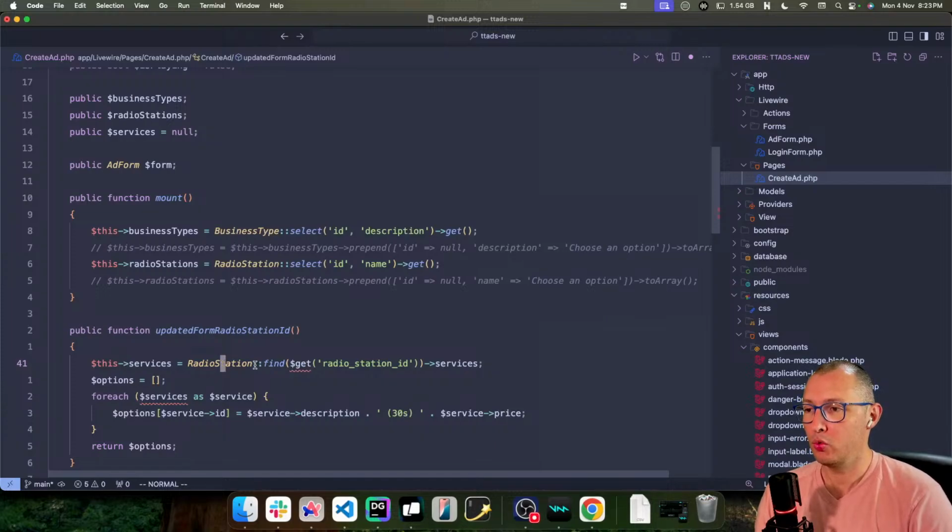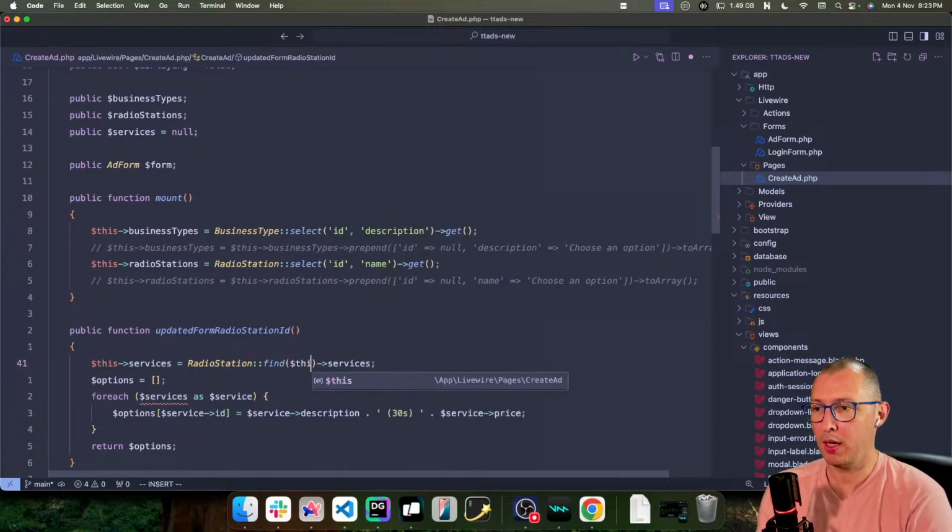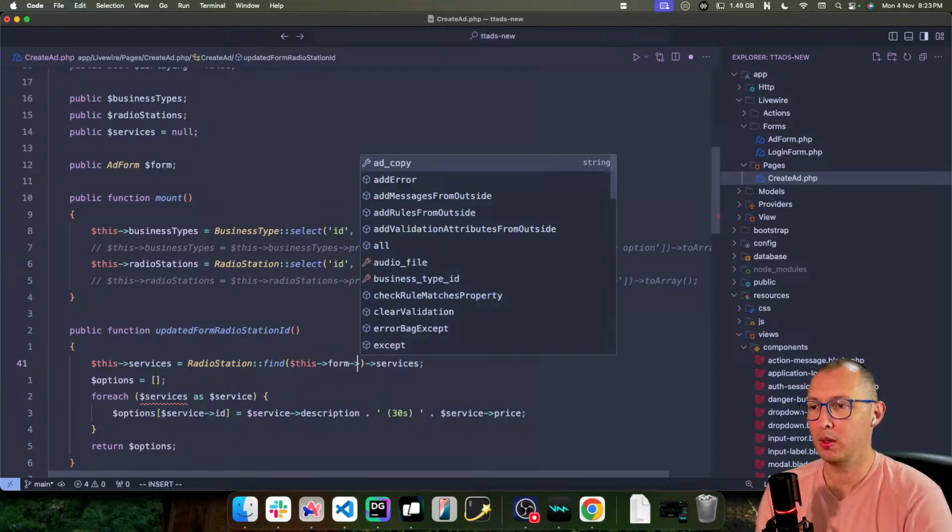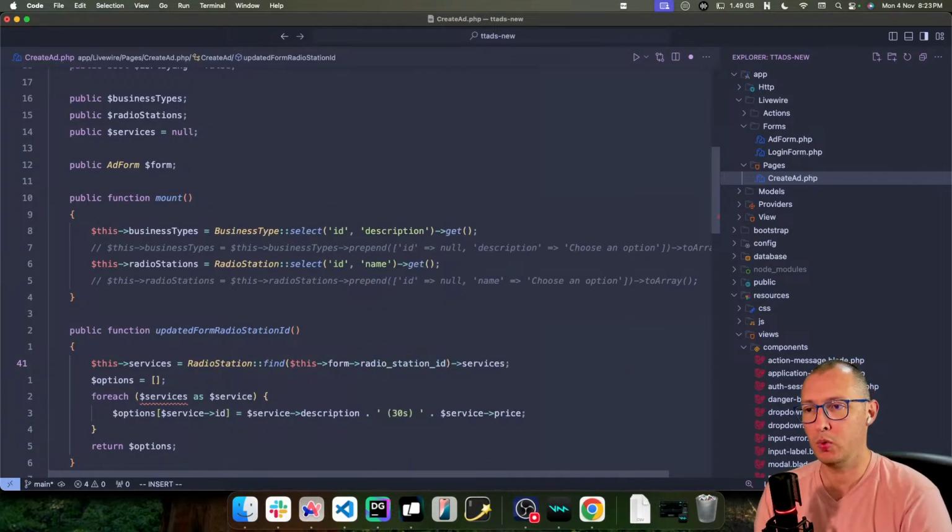And then use radio station, which I probably have to import, and then find. And for this, I'm going to use the value from this form radio station ID, which is what I just selected. And then on that find, I reach for the services relationship.